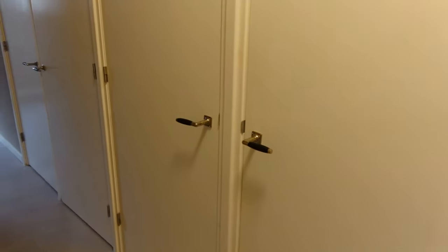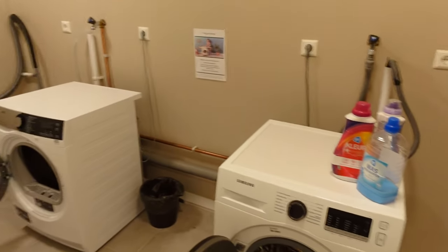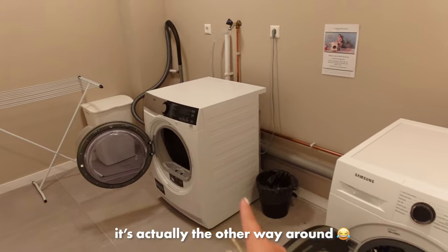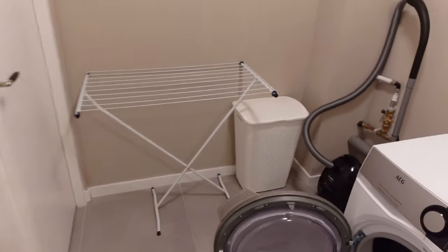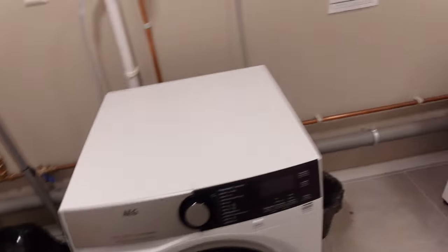Ooh, also, wait, let me show you one more thing. Get the keys. Down the hallway in our apartment as well, there's something important to show. So you walk like this, and then over here, we have this room. In here we have a washing machine and a dryer, and things that you can iron with, and there's also a vacuum cleaner. This washing room we share with the other apartments that are on the same level.